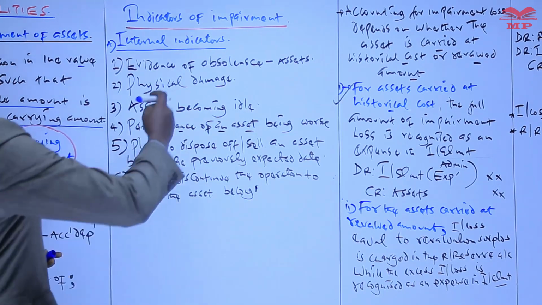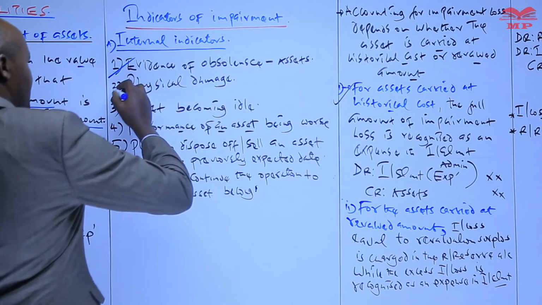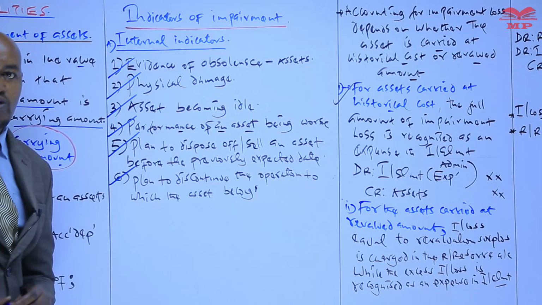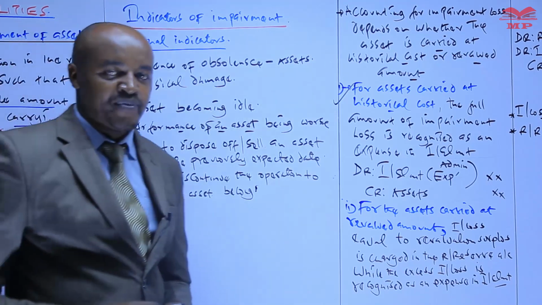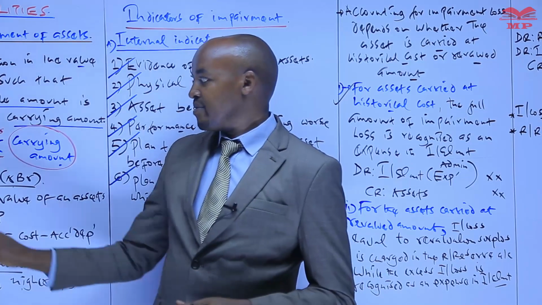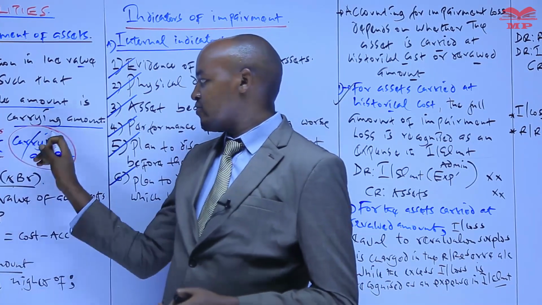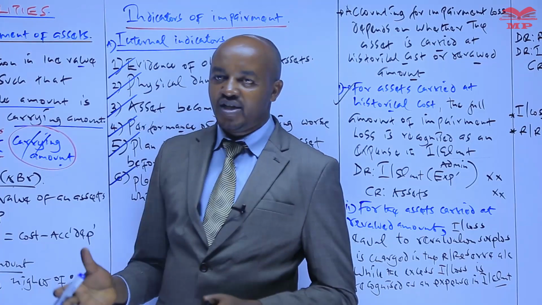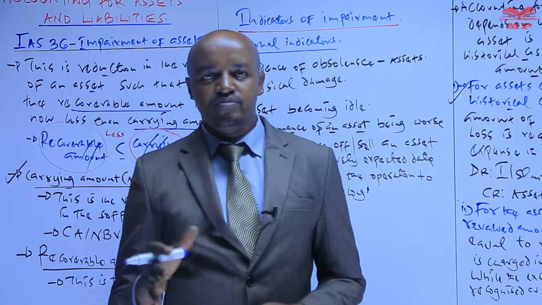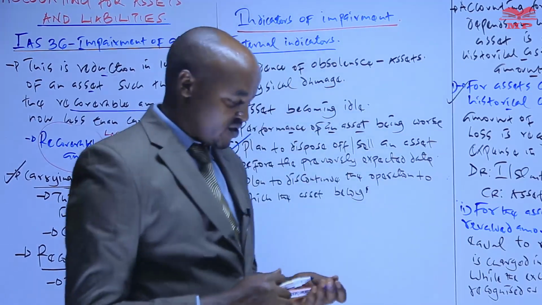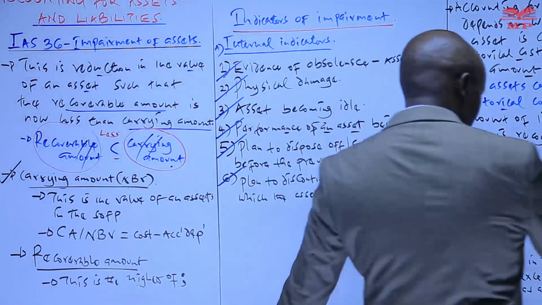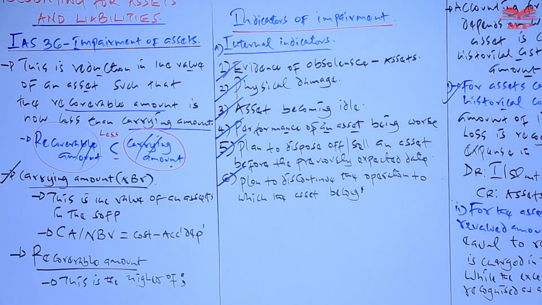any of these factors exists, then it basically means that the asset could be impaired. And therefore, what IAS 36 requires is that such an organization, such an entity should proceed and carry out an impairment review by comparing the two values, the recoverable amount of the asset and the carrying amount, in which case, if the recoverable amount is found to be less than the carrying amount, then the entity should proceed and recognize the impairment loss.